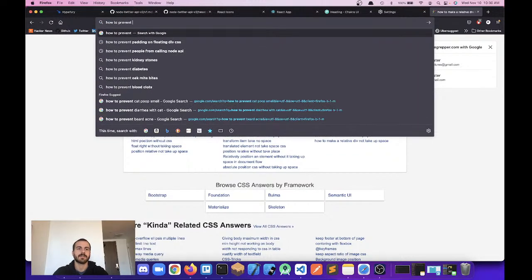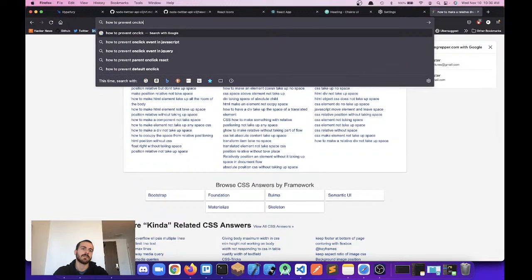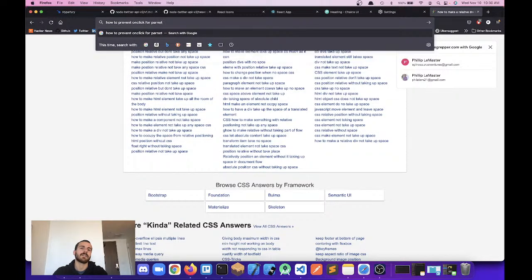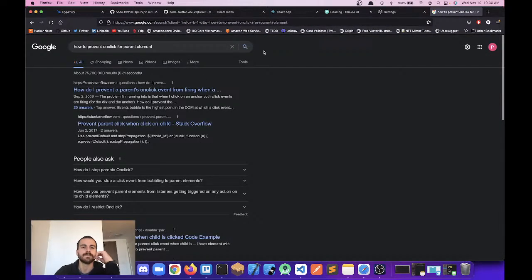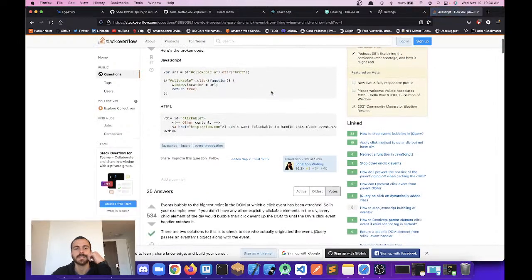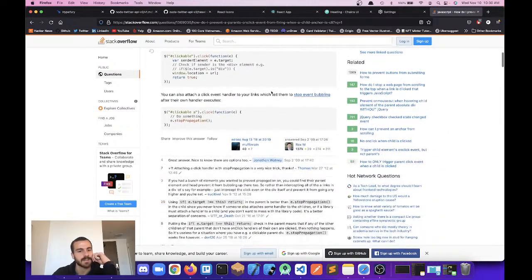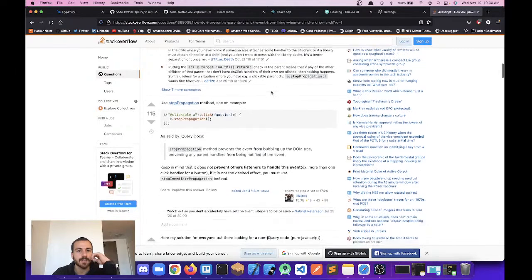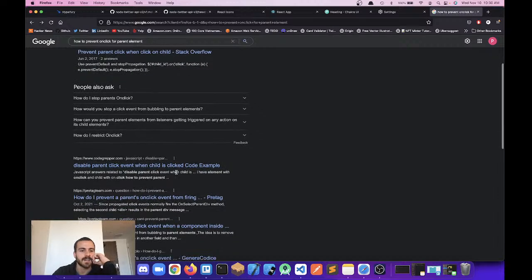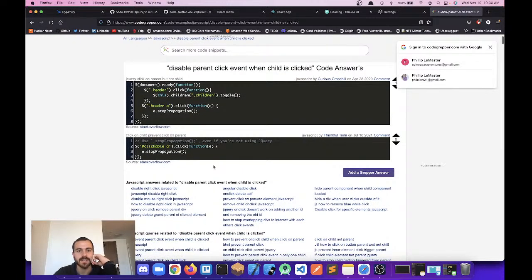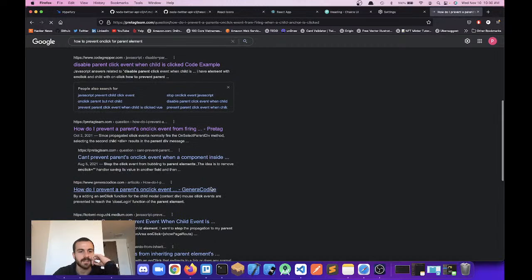To prevent on click for parent element. Exactly what I'm looking for. Oh, jQuery, the scum of the earth is jQuery. I just don't even bother anymore. Oh my gosh. Why is it all jQuery?